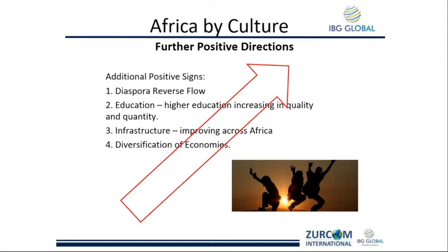So just a few things that are happening, and as Natalia indicated, diversification of economies is very important, simply because there's a big effort to diversify, but also young people who are entrepreneurial and people that are looking for new opportunities are going to be diversifying where there's need. And so there is a big opportunity there. And when new markets start opening up, then there are opportunities for machinery and new things happening.